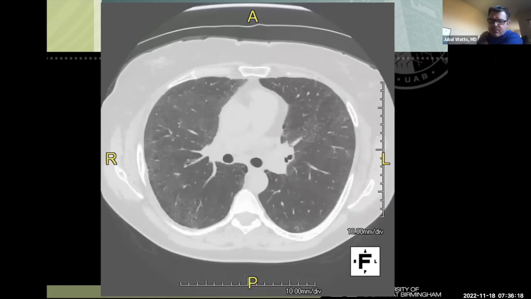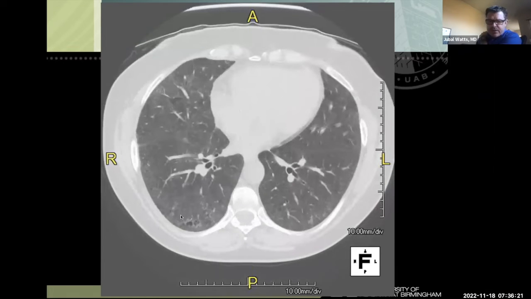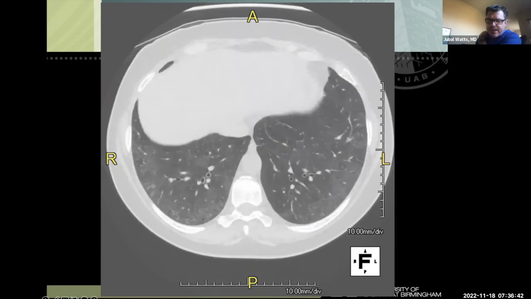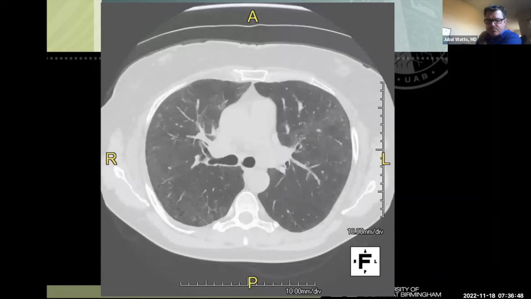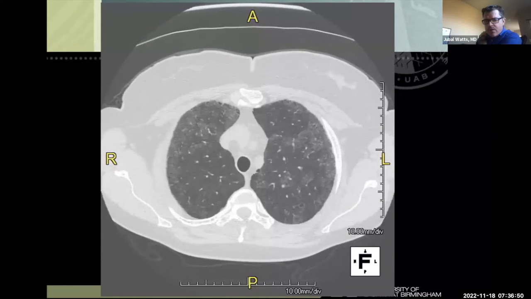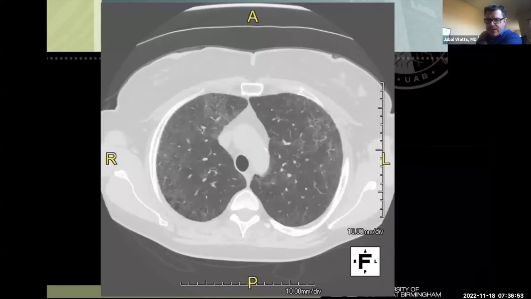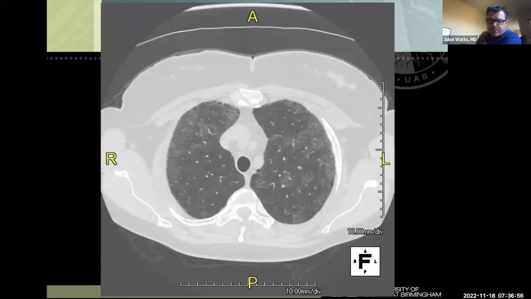And there are also some fairly discrete non-honeycomb cyst-like changes. If you look, here's subpleural lung, and there's lung there. And so these are holes in the lung, but they're not abutting the pleural surface. So this is not honeycombing. This would be non-honeycomb cyst-like changes. So you have diffuse ground glass densities, some scattered non-honeycomb cyst-like changes, and then some upper lobe poorly defined centrilobular nodules, and probably some upper lobe emphysema.